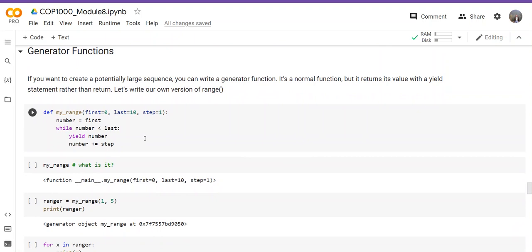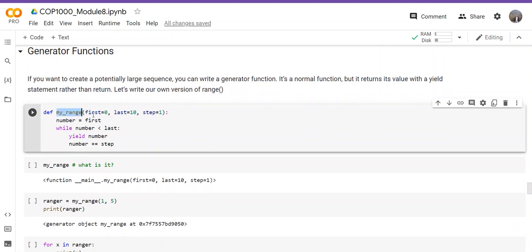We've got generator functions that, in essence, they'll create some sequence for us. So I say I'm going to come up with my own range. There's a default value for each thing, first, last, and step. So you can call it, and I don't need anything from you, and it'll run. Or you can determine what the individual values going into those parameters are. You already know if you're just going to pass one, you need to pass it by keyword, unless it's the first one.